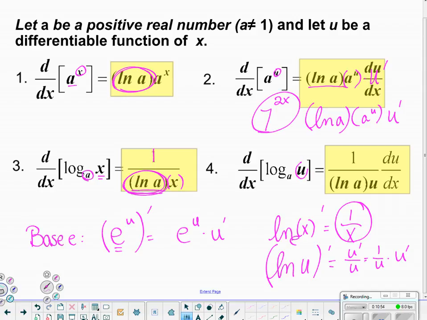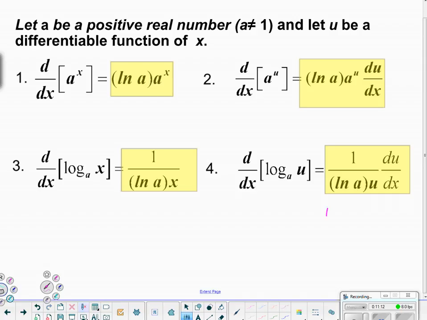What if our x is a little bit more than just x and maybe it's some function u? Well, we're still going to get 1 over natural log of a and 1 over u. So we have 1 over natural log of a, 1 over u, and then times du dx, which is like a u prime. And that is super messy. So let's rewrite this. We'd have 1 over natural log of a times 1 over u times u prime, or u prime over u natural log a. Another way to see it.